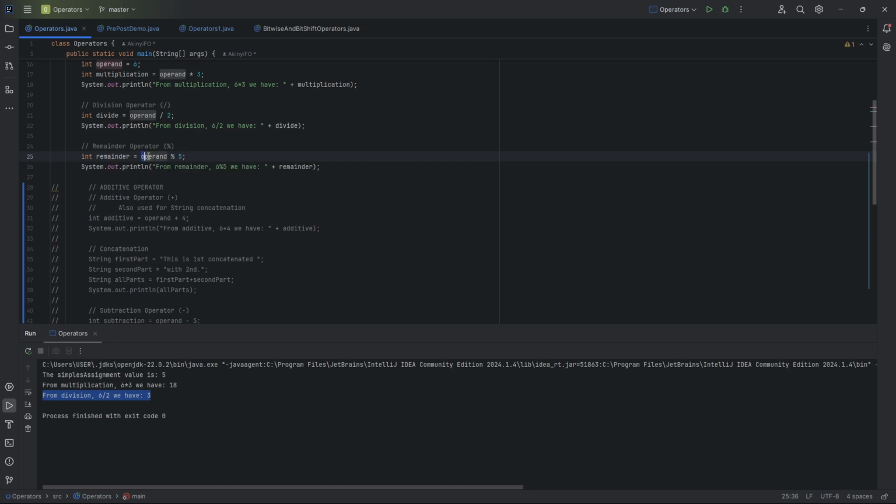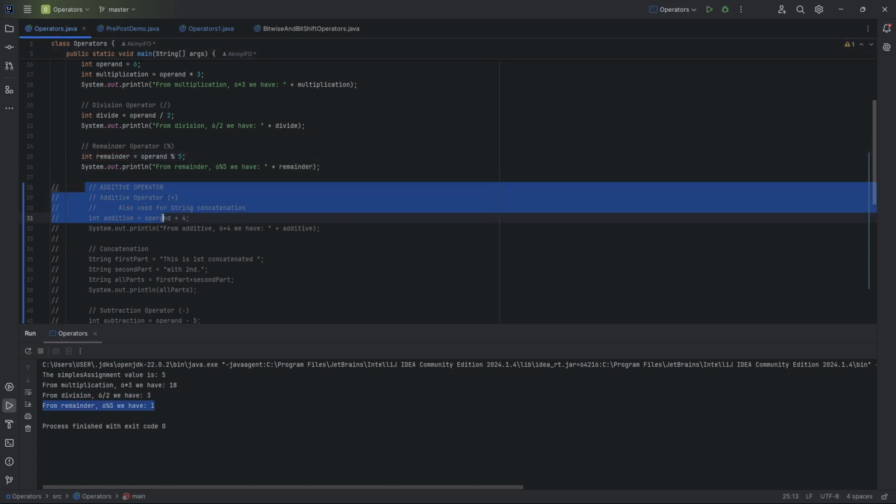So for example, operand being 6, when you divide it by 5, the remainder is 1. So if you work with this remainder operator, what will be returned as the output is 1. So from remainder 6 modulus 5, we have remainder which should be 1. So I'll run that. There you go, 1.